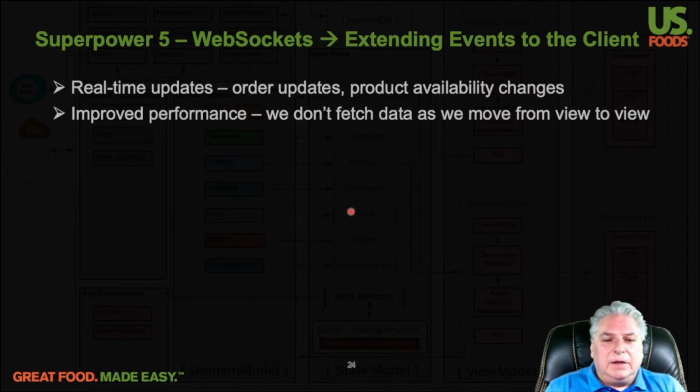So the last thing is Superpower 5, which is WebSockets. It's really taking that idea of events and extending it down to the client. When you know your client is connected and you want to be listening for events, WebSockets is a great way to do that. So we could basically say an order changed for this customer. Who's online for this customer? Oh, I have 2 users online. Send that order update down the WebSocket to the client who's actually connected there.